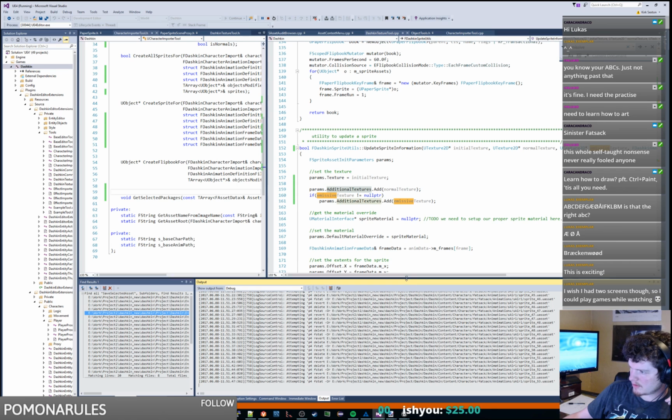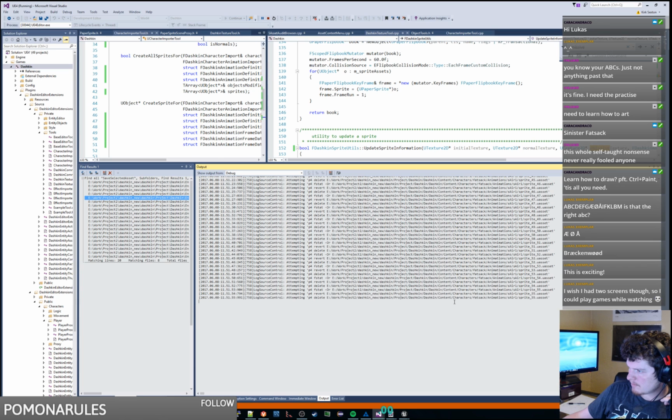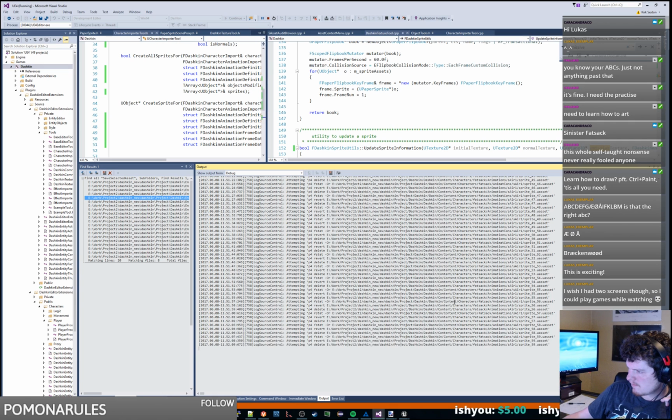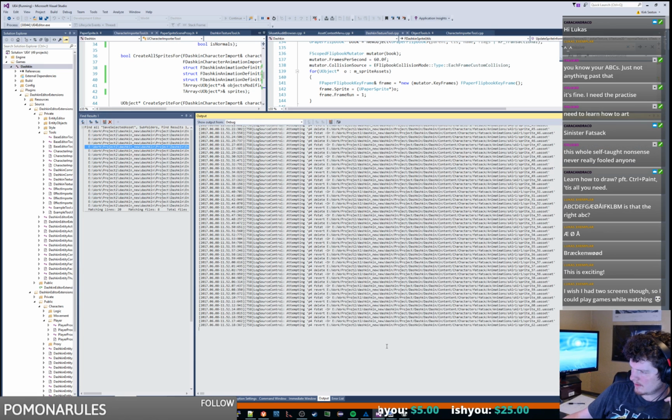You can see how slow the serial Perforce stuff is. It has to call revert, then it has to call delete. This is just Unreal being a pain in the ass.